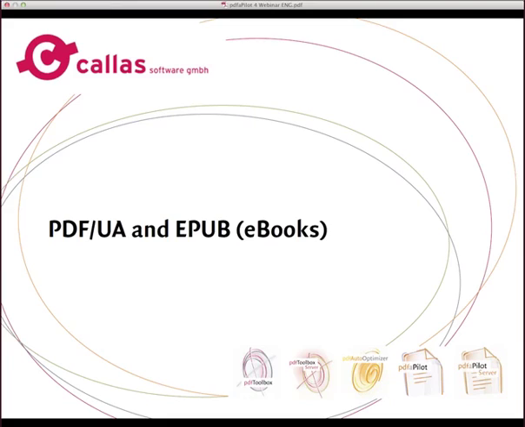So now it's about PDF/UA. Important: PDF/UA has nothing to do with archiving. The A in this context stands for accessibility, and UA means universal accessibility.